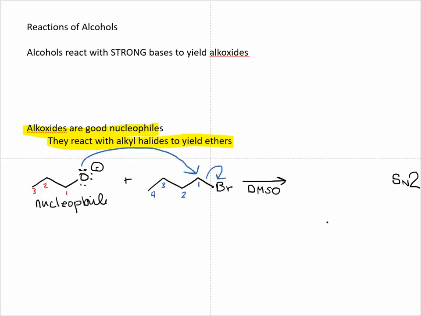Be careful here now that we're having larger molecules. The alkyl halide here has 4 carbons in the chain, and our alkoxide has 3 carbons in the chain. So don't lose your carbon atoms is basically what I'm saying. So carbon number, I'm going to draw it up here, 4, 3, 2, 1. That's from our alkyl halide. Now we're going to make a bond from carbon 1 to the oxygen. Then from the oxygen, it's going to be bonded to carbon 1, 2, and 3 from the alkoxide. So let me see here. This part here, oh my goodness, why did it disappear? This part here is from the alkyl halide.